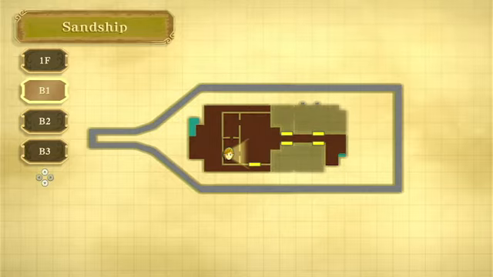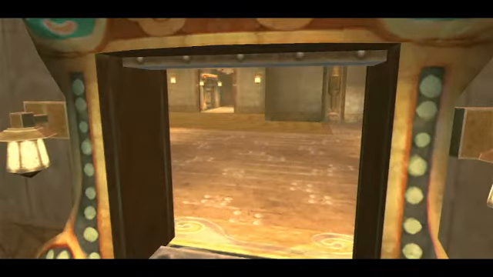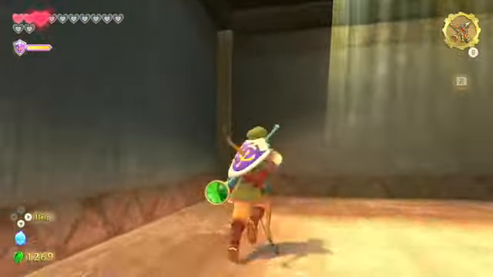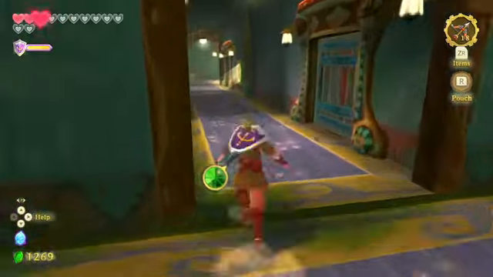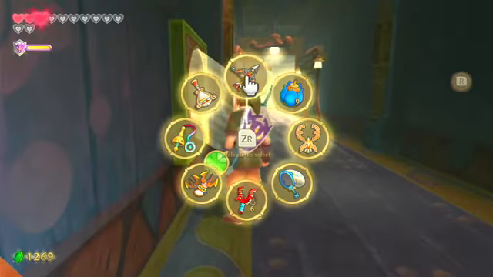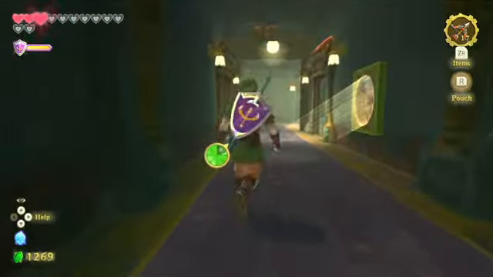Alright, so now we should be able to see into rooms we haven't seen already. Alright, but let's get the time shift stone back on. Gonna need it. Okay, so we're gonna need the fan off again. But let's see what's in here first.